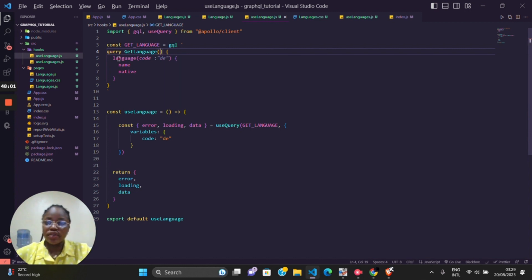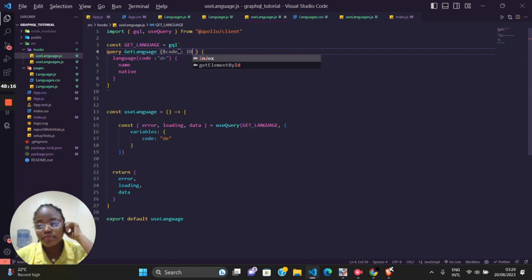And we're going to give it the code. We want the code to be dynamic, so we're going to put the $code. Right here we're going to put ID with an exclamation mark, meaning that it's necessary and important.